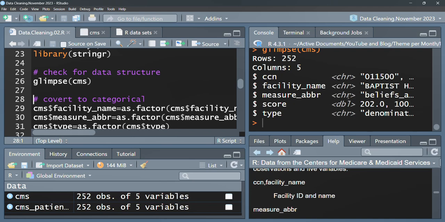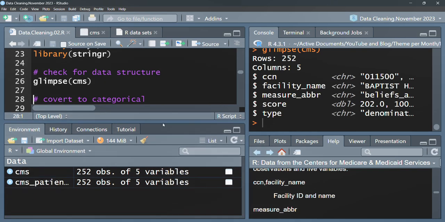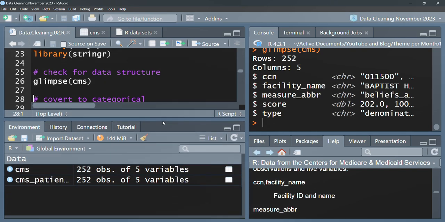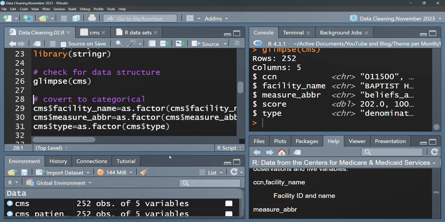So we need to convert these to factors, so that later on when you're doing your analysis, doing your visualization, it's actually being treated as factors. To begin with, let's convert facility name, measure abbreviated, and type.